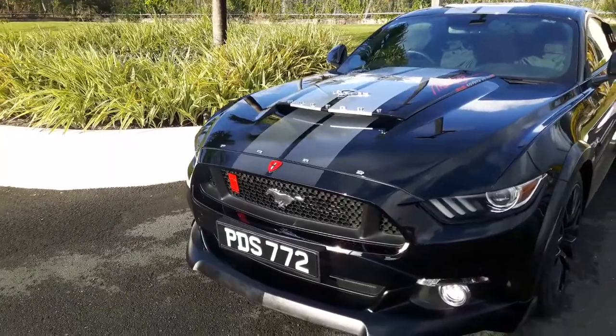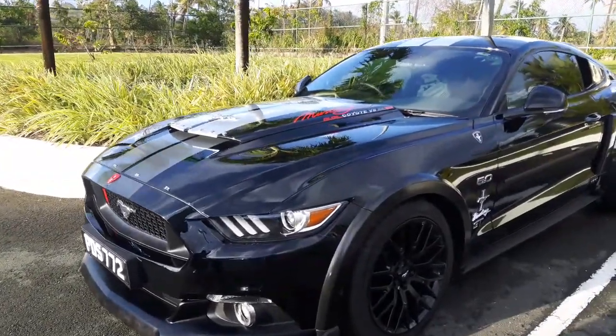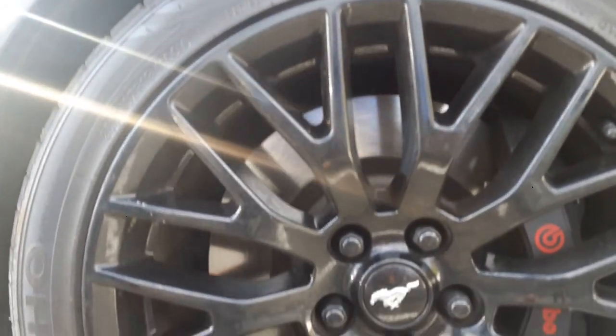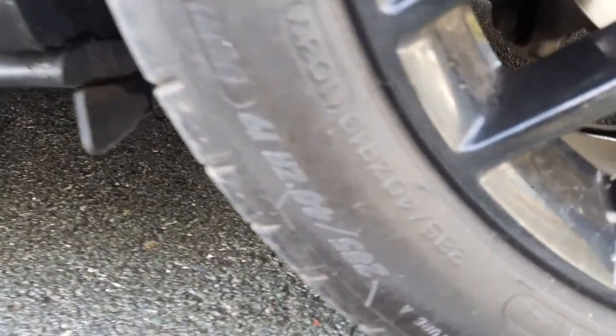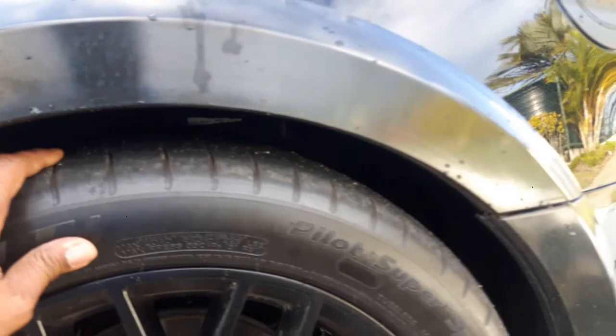Ford are funny people, really. Some of the detail looks cheap on it. They had a sort of rod that keeps the hood up. Are these original Brembos I'm seeing here? Yes. The rotor, what size? It's big, it's huge. What size tires are they running? 19 inch, 255 40s at the front. Back is 285 40s. They're hard to get in Trinidad, very hard to get for some unknown reason.